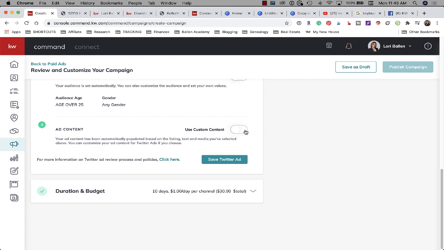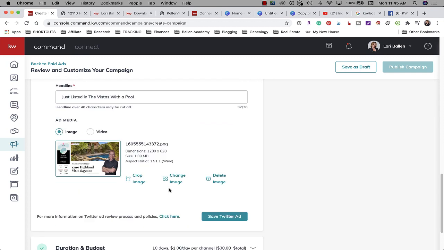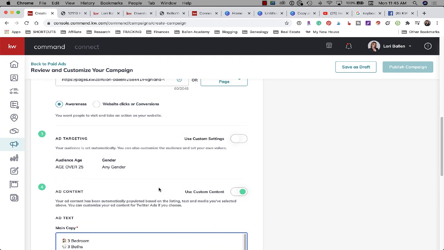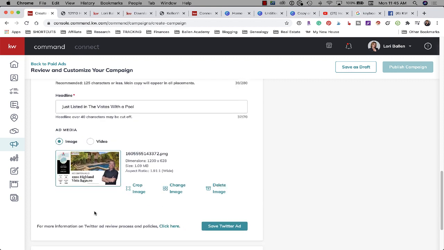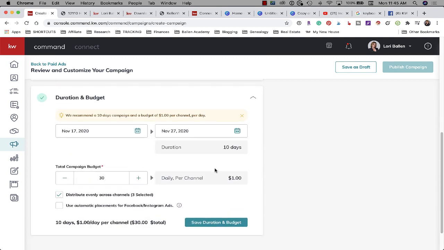And then add content to revise for Twitter. You could add hashtags here. So this isn't bad. This is actually giving us the elements now, which we didn't have in the beginning, to change an image for each. It's allowing us to change the text, the headline, the image for each social channel. So you really could run these all together because of those options that they've added, which is great. Okay. And then duration and budget. So duration, how long do I want to run this listing?